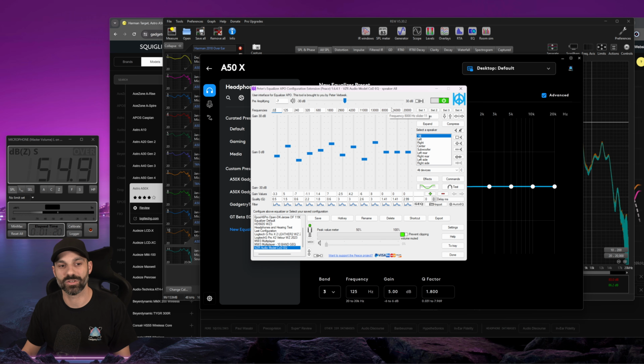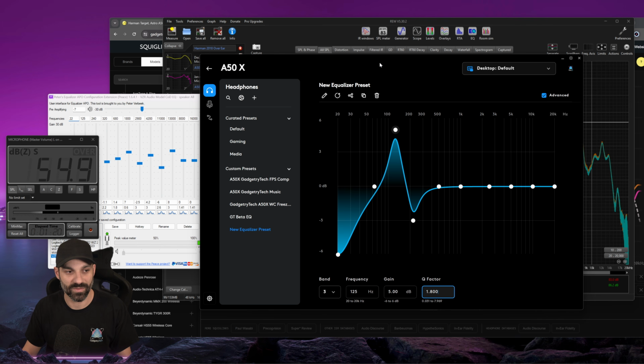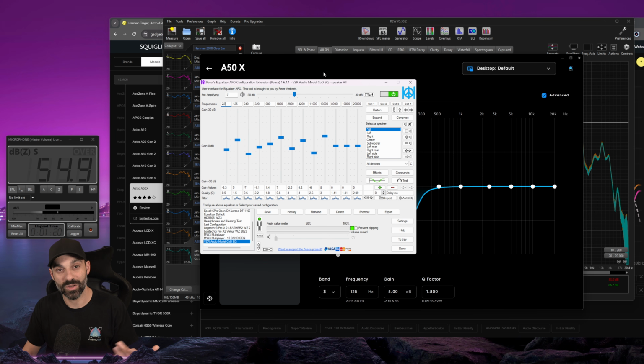The advantage to parametric EQ on Peace compared to Astro's A50, for example, is this one's capped at 6 decibels. Maybe you need more than 6, or less than -6 if you're doing something more extreme. You can also do more than 10 bands, which is pretty complex, obviously, so you can really fine-tune it.